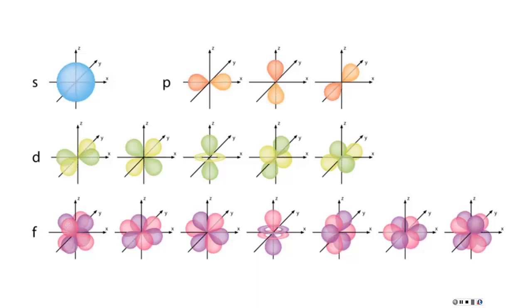What is the significance of the abbreviation of each letter? Each letter, in real life, is the shape of the orbital. The S's are always a sphere, the P's are always, I don't know what you call them. We call them dumbbells, but I don't think that's a very good description. And the D's are the 4 clovers, and so on.